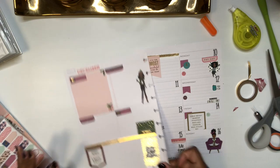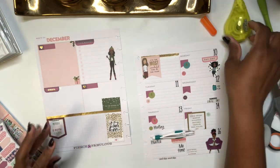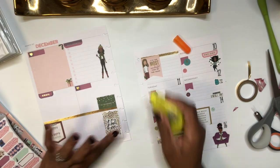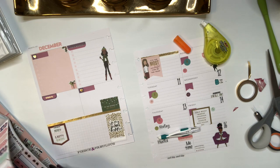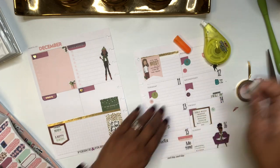So that's Paige. I have that. I'm probably going to cover that up because I don't like that light pink there. I might find a little something to go under there, like a little flower, just to make the color pop a little bit. I just don't know what yet. So I think this is going to be it, guys.